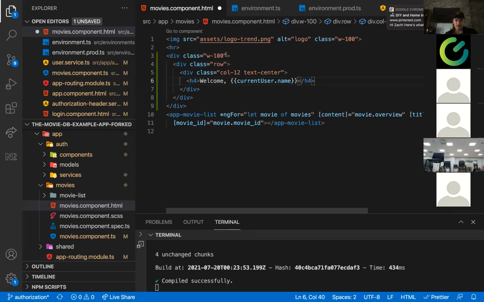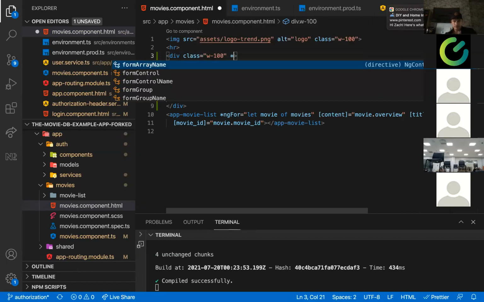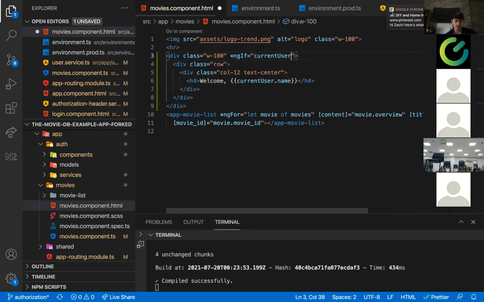And on that div class w-100, I'm gonna write an ngIf statement. ngIf equals current user, right?